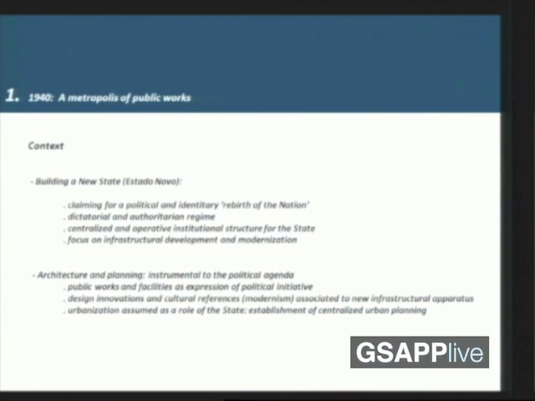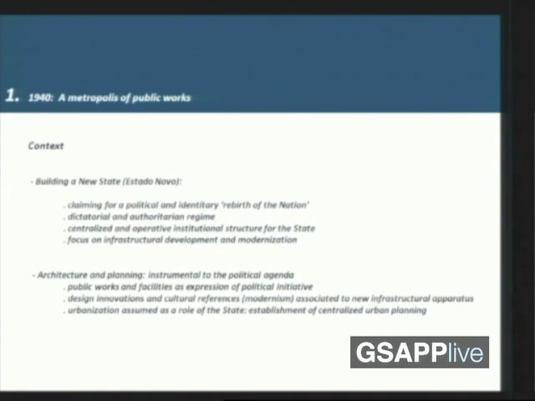So in 1940, we have to firstly acknowledge that Portugal was coming through a dictatorship starting in 1933, which lasted until 1974, which called itself the new state, the Estado Novo. The political agenda behind such regime claimed the identitary rebirth of the nation through authoritarian practice and centralized state institutions. Infrastructure development and modernization were key to this agenda.